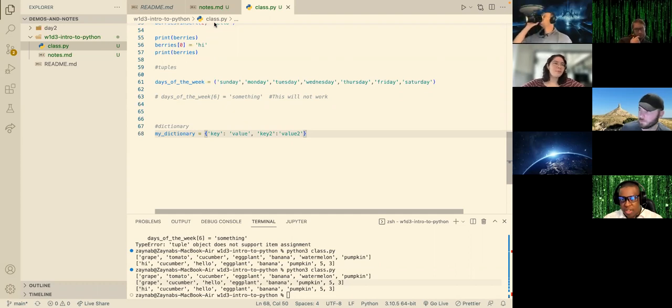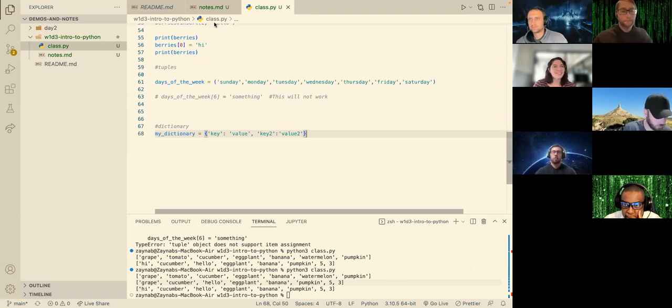There's probably a lot of people who have feelings about tuples and how to use them. I personally have never seen them in the wild. Not sure. I can't speak for the industry at the moment.